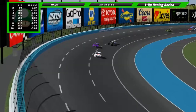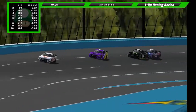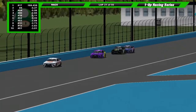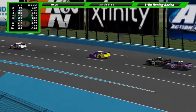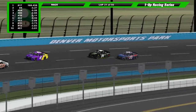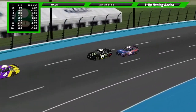But again, we're about 10 laps from the window and from the pit stops. Could he have burned his stuff up now from all the gains he's made? Could they have used their stuff up, and now he's just trying to conserve until the pit stop? There's still a lot that can happen between now and through the pit stop that could flip this race in Halleck's favor. So, absolutely, it's a very good point to make.